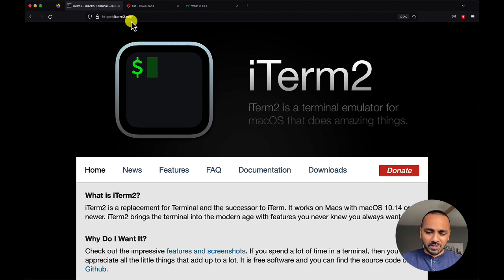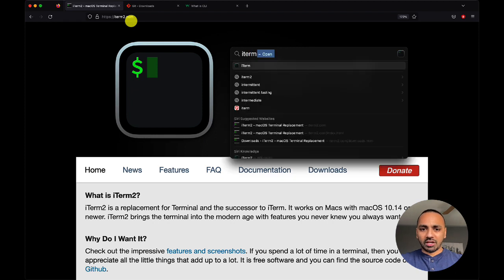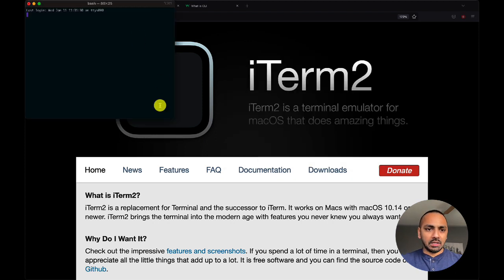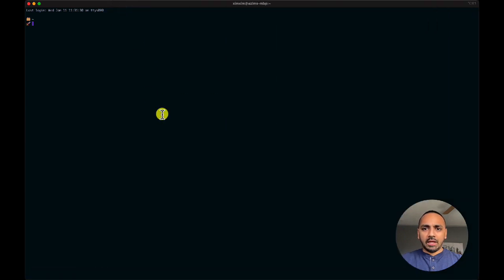Let me explain why. If I open iTerm2, which I have installed already, let's maximize this. All right. If I want to have many tabs open, I need to open many windows for terminal. That's the default behavior for any terminal on any operating system. However, with iTerm, I'm able to open many tabs within the terminal.